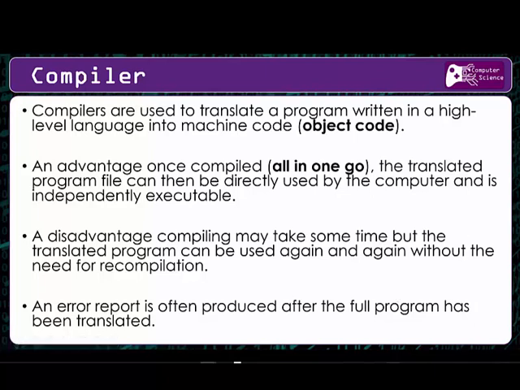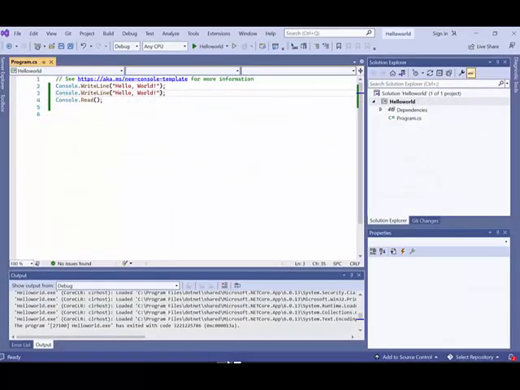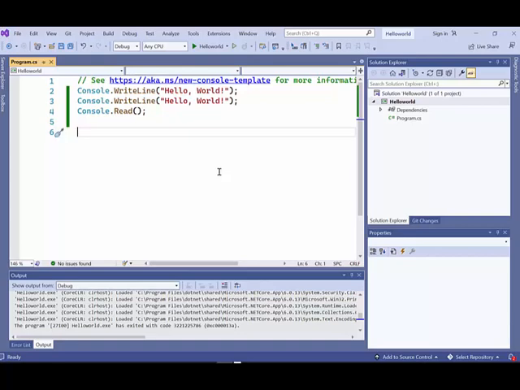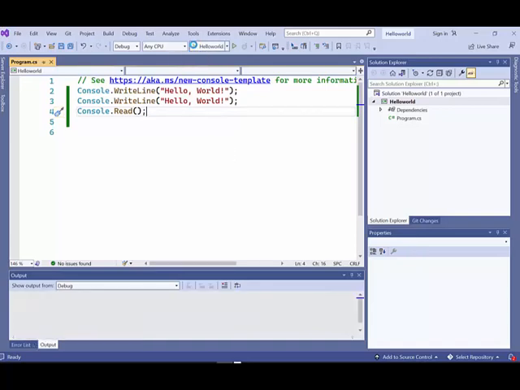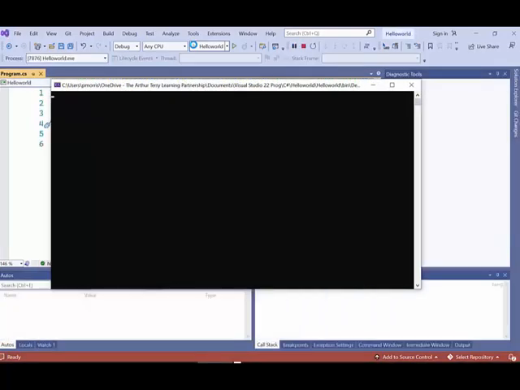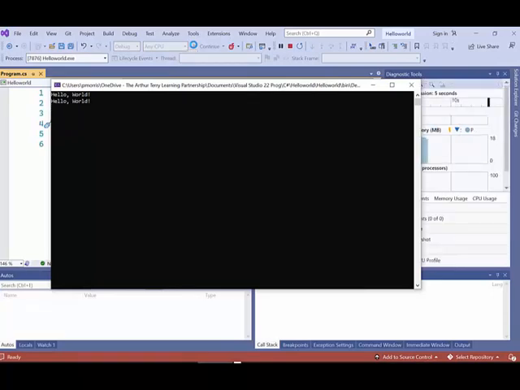So if we look at what a compiler looks like, and if I just introduce you to Visual Studio, here I've just written a couple of lines of code. You can see there, it's just our simple Hello World program. Here, it'll be just outputting the lines, and the read line is just me waiting for an input. So that's academic. Let's look at what a compiler looks like when it runs. So if I start to run the compilation process, it starts off and it starts thinking about it. It's going through the process and it's compiling the code. It's doing whatever it needs to do, and eventually it prints out the Hello World. All right. Well, that's fine.